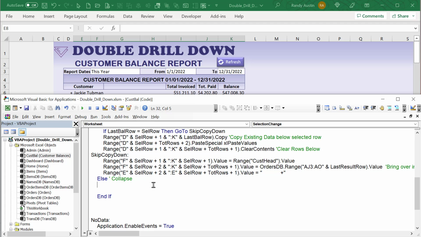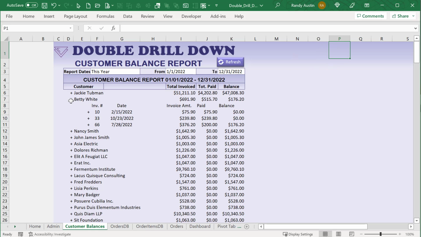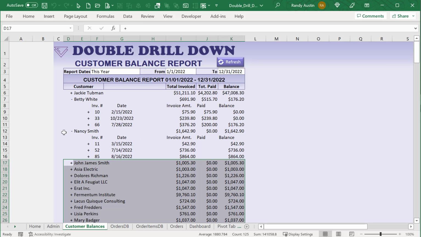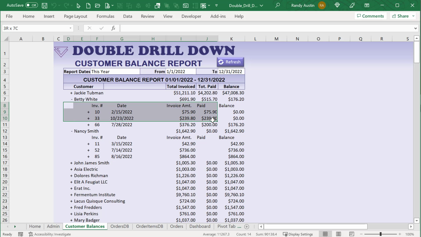And the first thing we want to do is add in that plus. So the target dot value equals the plus. Okay, so we're adding that plus here, and that's going to set the expander icon. So once we have that, I want to determine the next customer row, right? If I'm going to be basically expanding, I need to clear out some rows here. How many rows do I need to determine? Well, I need to look for this. I need to find out where the next icon is. So that's going to tell me where the next one is. I'm going to look for the next row.